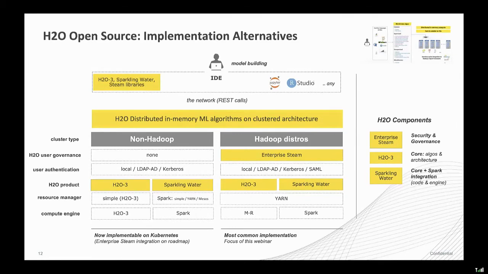So if I'm in Jupyter Notebook, I can use H2O and Spark interchangeably. And then Sparkling Water runs on Spark as the engine. So if it's just pure H2O3, it's running on a MapReduce compute engine. If it's Sparkling Water, it's running on Spark. And then anyone familiar with the Hadoop world will recognize YARN, and YARN is the resource manager.